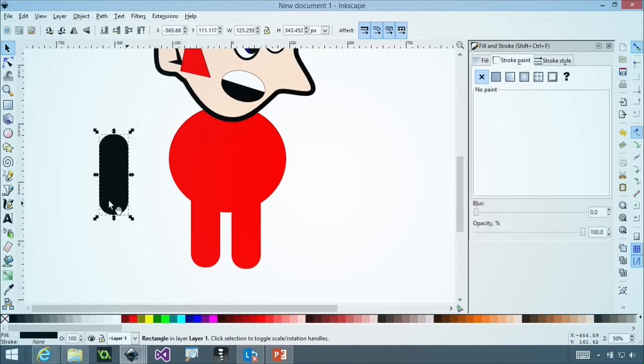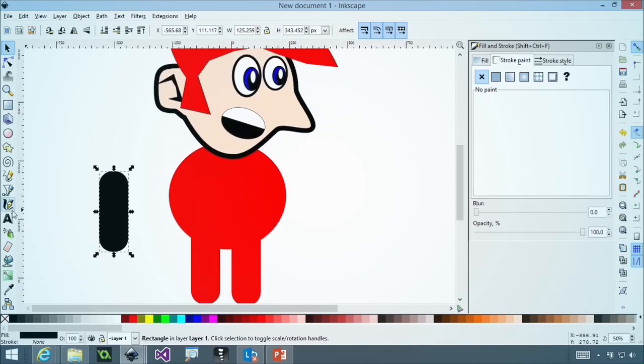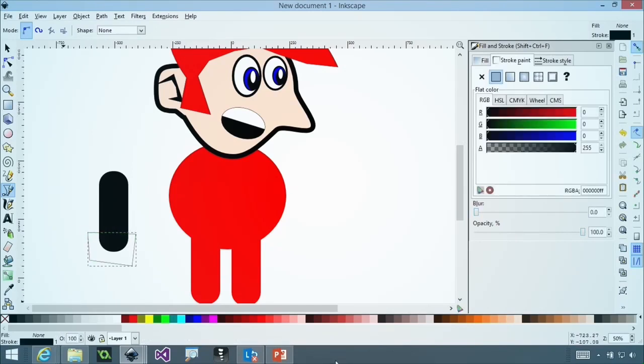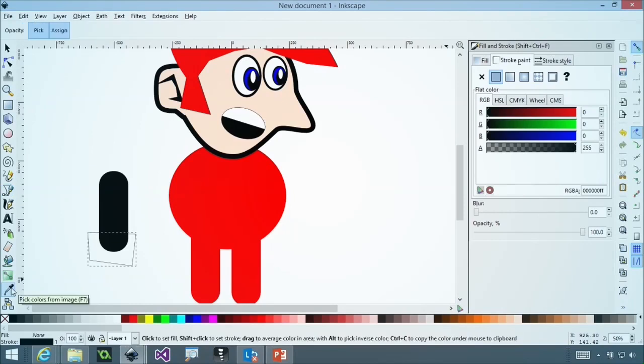It's exactly what we did before. I want a hand down here, and I want it to be the color of his face. So I'm just going to do a simple hand by stretching across. This is the same way we created the teeth. I want it to be flesh colored. If I don't remember what color I picked, here's a color picker right here. Again, you've probably used a color picker a million times. I want to make it that color.